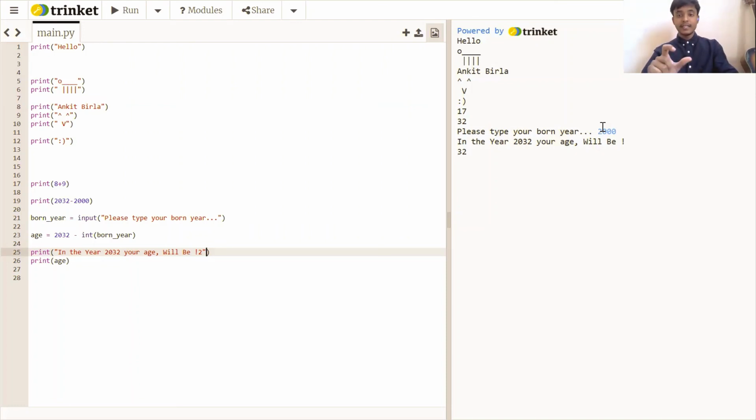So for printing the same thing in one line, see on the screen, by adding a space or the colon, you can print the two things together either by using the plus.